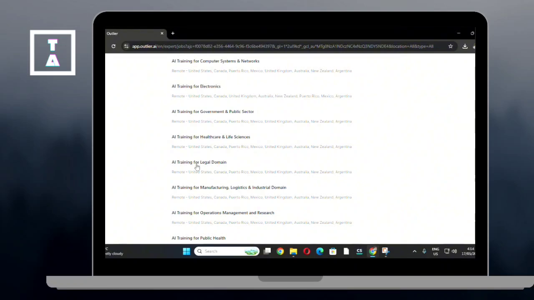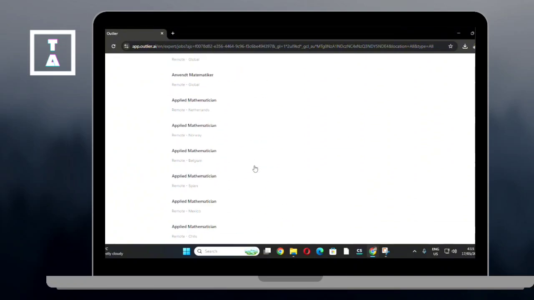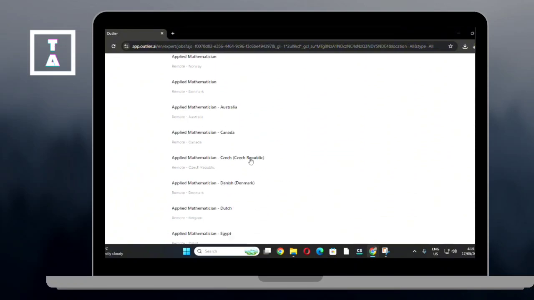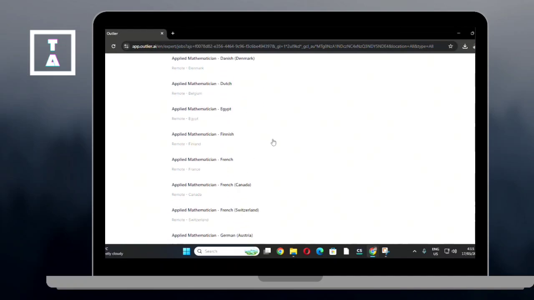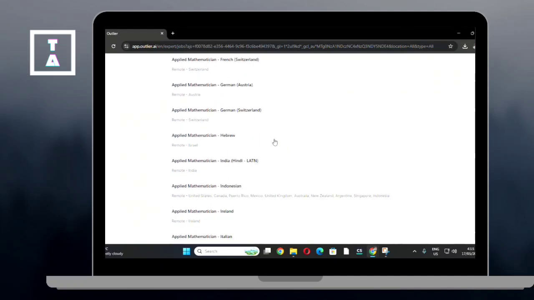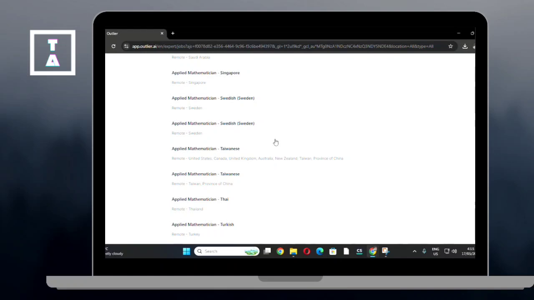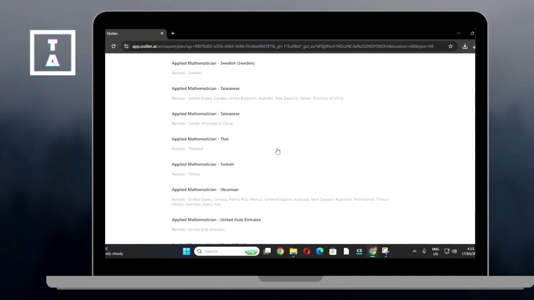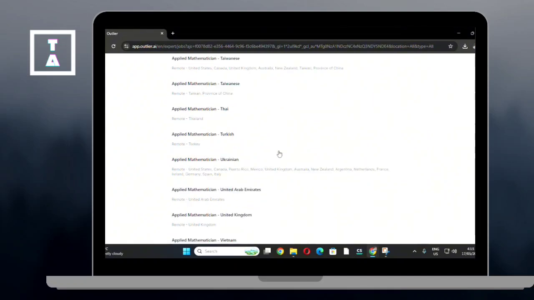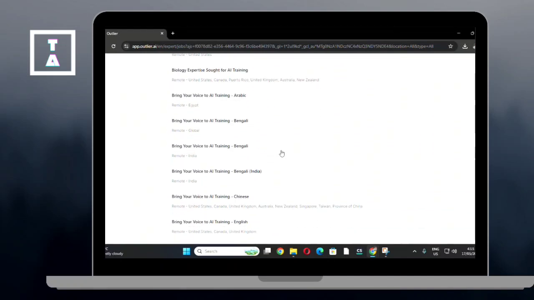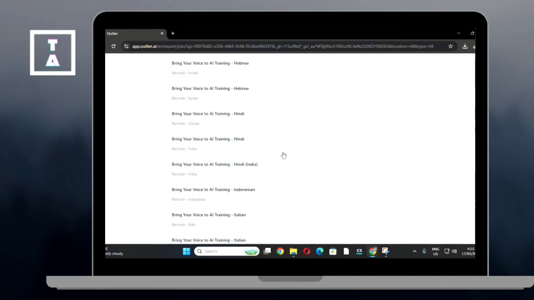Upon successful completion, you'll be added to a squad led by an experienced squad lead who will guide you through the onboarding process. You'll receive training materials and guidelines specific to your assigned project. Training is compensated upon successful completion. And the types of tasks are generating or ranking prompts, improving AI generated outputs, and completing other tasks that enhance AI performance. Earnings are based on the number of hours worked and the specific project requirements.